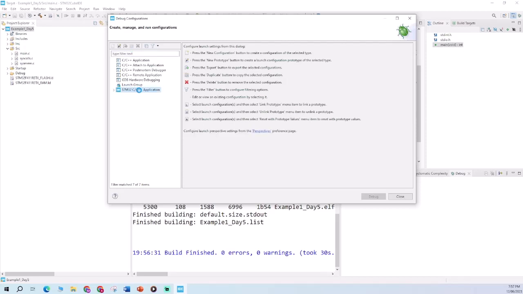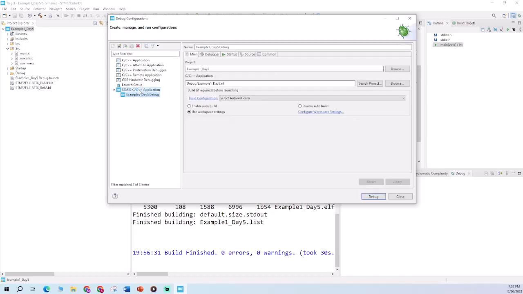Double click on that, and that will open the configuration window where you have to create a couple of settings. So by default, when you click on that, you'll get the name example1_dev5 debug, and the project name is the project we are working on, example1_dev5, and by default that links with the .elf file.